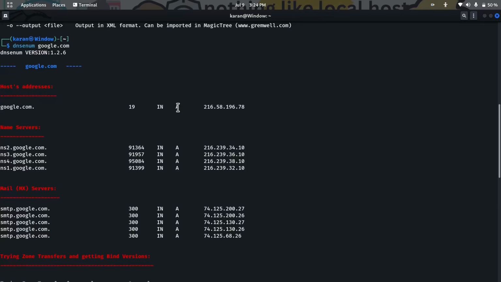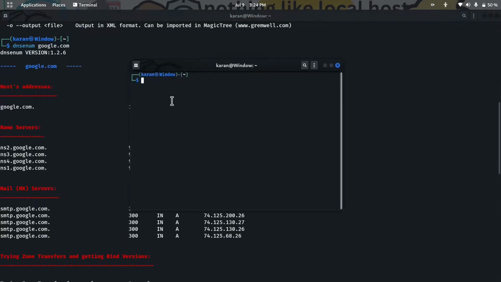So let's take one example. First of all I will use the command nslookup, enter, and I will set the type equal to A, and I give the domain name google.com.